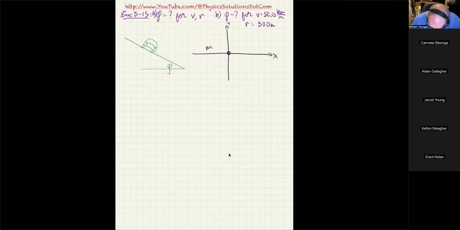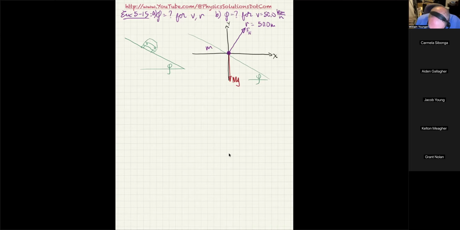What we know though is that there's going to be a tilt to the road like this, and that tilt, of course, is an angle phi. We are going to have a force acting in the negative y direction. That's m times g. We're going to have a force acting perpendicular to the road. So in this case, I can't draw it green or red. It's going to be at that direction, and that's our normal force.